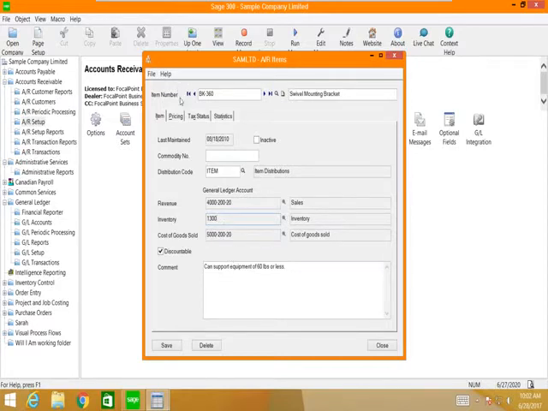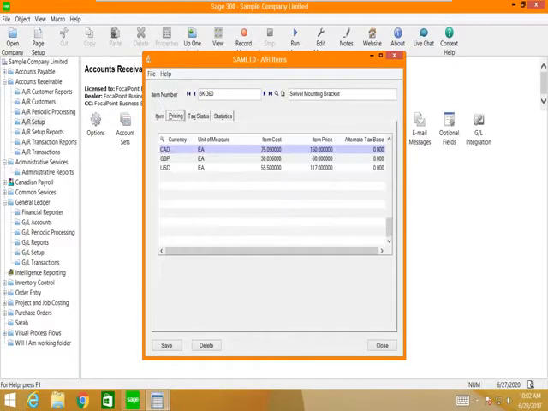Now, where will it get information for the cost of goods sold? Well, if you look at the pricing tab, it's going to give you the item cost, and it's also going to give you the item price. So when I do an item invoice and put one item, this is going to be the revenue, 1,500, and the cost of goods sold is going to be 75. Okay, so just keep note of that.